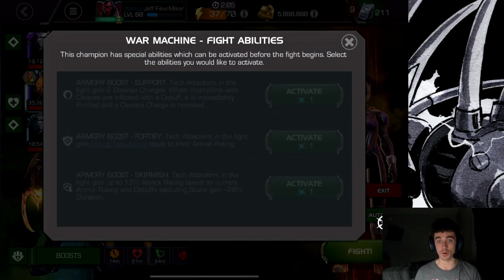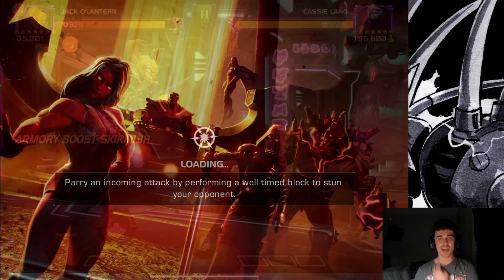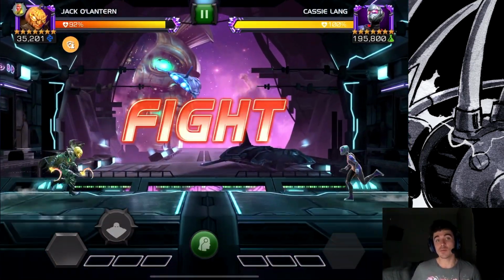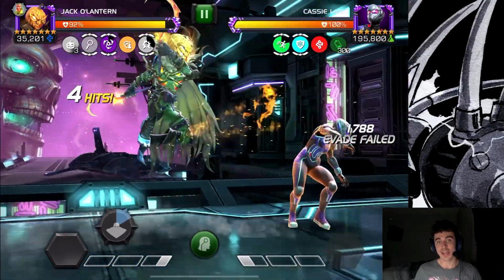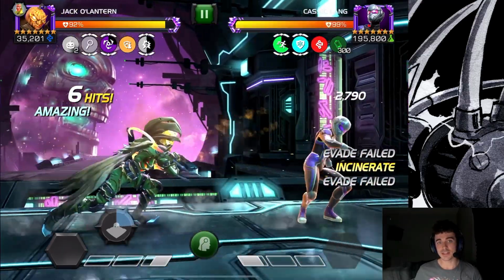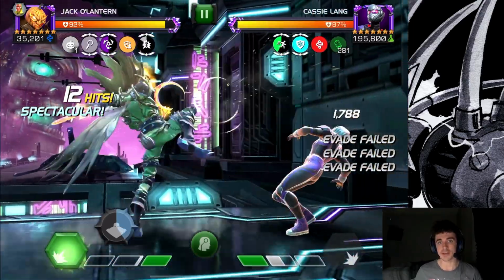It might have even been more. It might have been like 1.3 million. But this fight right here, this is Jack's worst fight. Now, he was an objective champion for the week of this fight in its original release. And even for that fight, I did use him at rank 2, and he got it down in about 5 minutes, which is definitely fine for content like this.